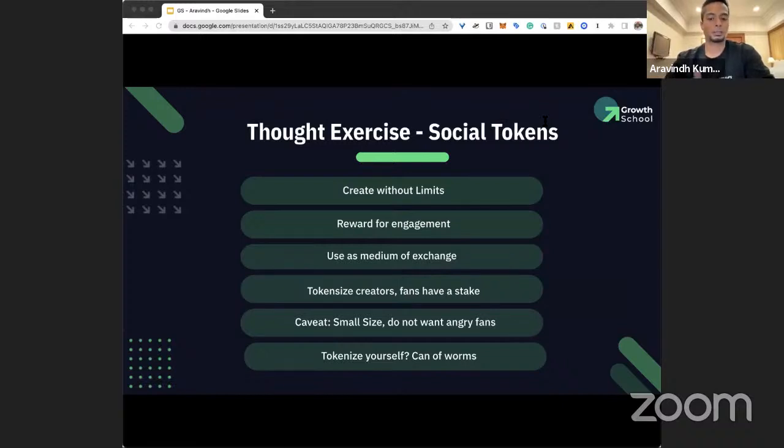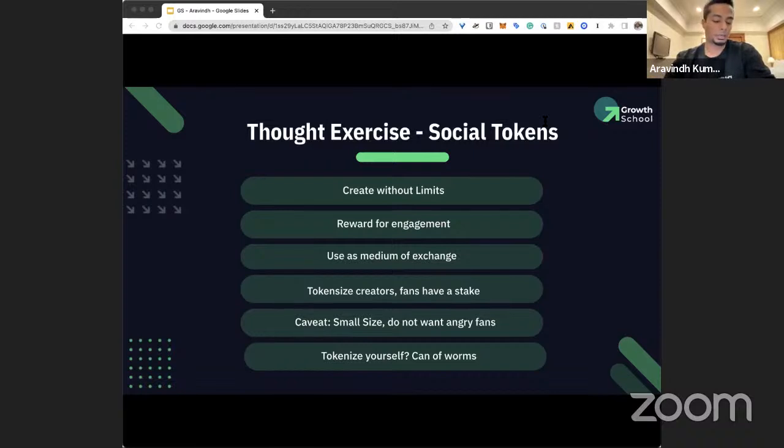So this encourages the fans to engage with all sorts of content that these creators put out. And not only would this perhaps help in growing the community, but they can also be used as a medium of exchange, right? Now, fans can directly compensate the creators for work that they like. And then this also puts together a mini economy that effectively cuts out the middleman from the equation. This would mean that the creators would have to perhaps tokenize themselves and allow the fans to have a stake in what they do. But there could be a caveat, right?